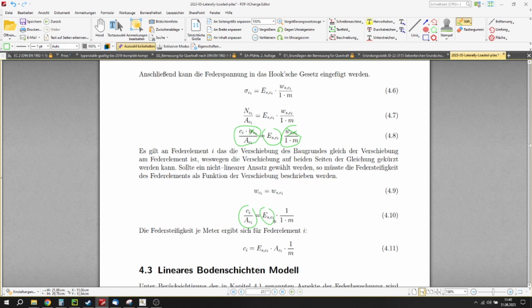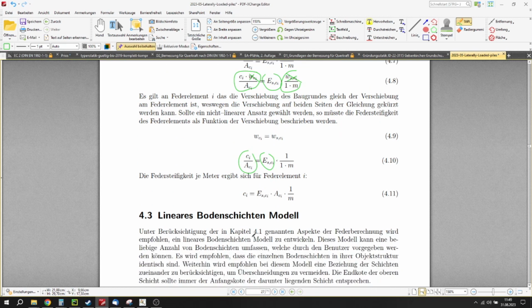And we can now multiply by the area of influence of the spring, so the spring stiffness Ci is going to be the area of influence of the spring times the stiffness modulus of the soil, and the entire thing is 1 by meter.